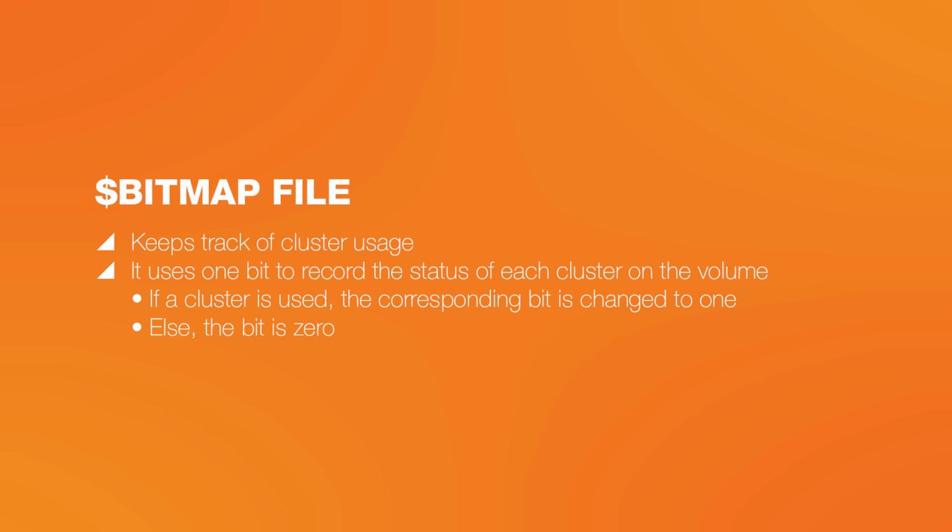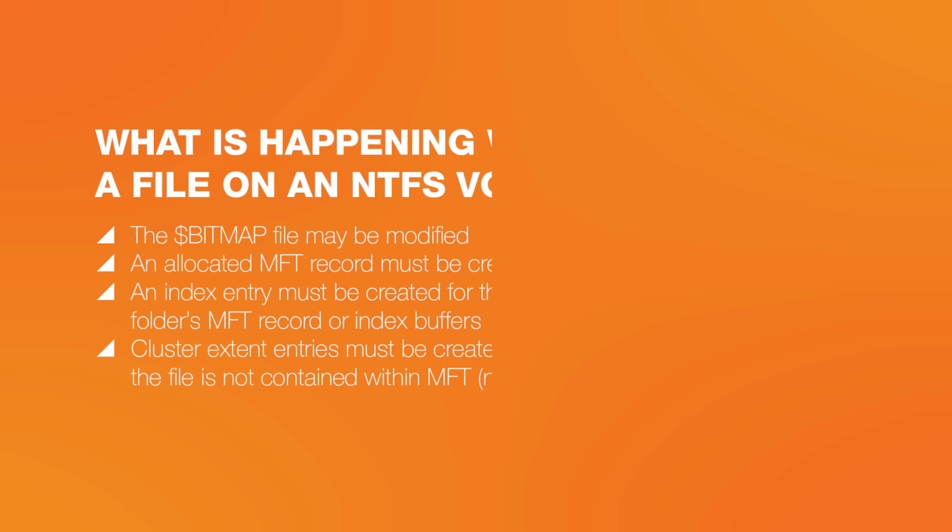The $bitmap file keeps track of cluster usage. It uses 1 bit to record the status of each cluster on the volume. If a cluster is in use, the corresponding bit is 1, otherwise the bit is 0. When you create a file on an NTFS volume, one or more free clusters are chosen from the bitmap file.